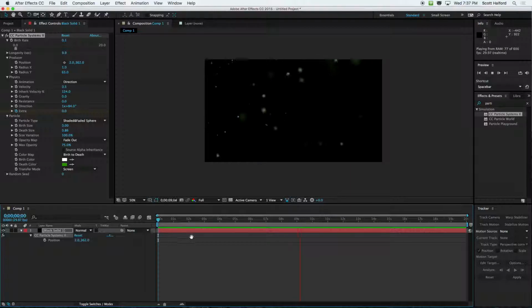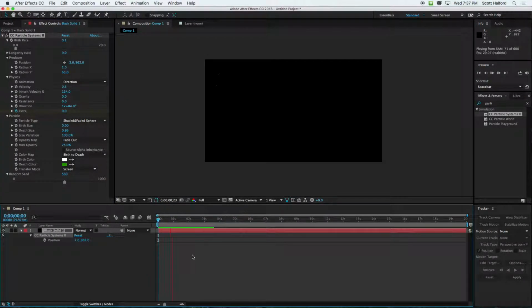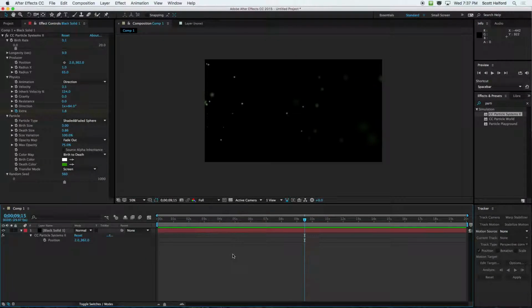The random seed will change that also. Anyway. Kind of like that. I'm going to have to remember that one. All right, so that's the particle generator.